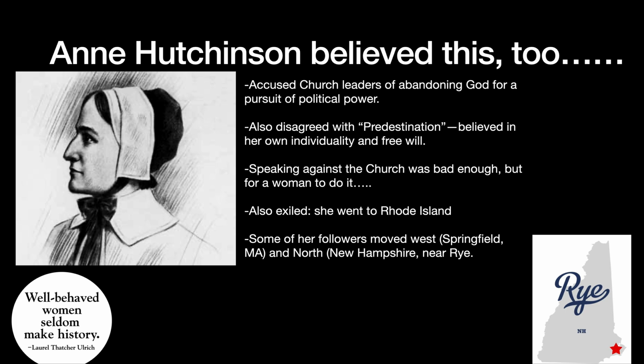Another dissenter that caused trouble, Anne Hutchinson. She said that the church was starting to get too political, kind of what Roger Williams said, that they're abandoning God and people are pursuing political power. And she also disagreed with the predestination aspect of religion. See, these folks believed that life was predestined, that God had a path for you, and you were to walk that path. And God had already chosen out and mapped out your life. Well, Anne Hutchinson said, well, if God's already mapped out my life for me, then what does it matter if I behave in a certain way that might be against the church? Because that's how God planned it, isn't it? Well, they didn't agree with that at all.